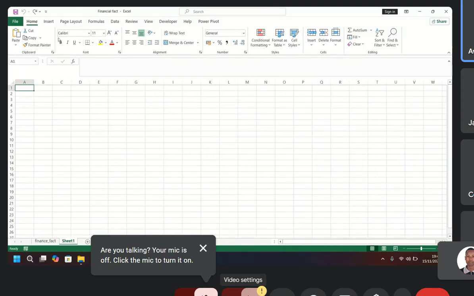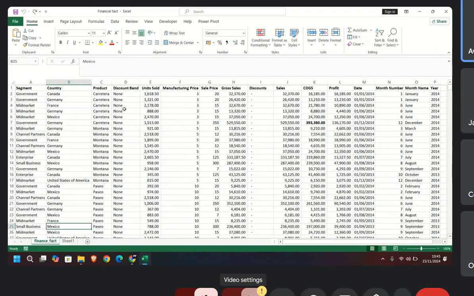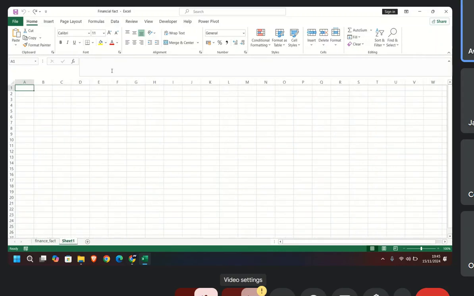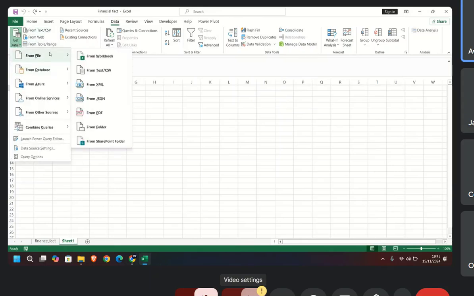And then if I want to start doing my analysis, let's say I've already checked my data, and I've created maybe the data set into a point that I need. You just come here to Data, and then you come here from text to file or get data. So you can get data using different formats. You can get them in workbooks, you can get them in CSV. So here you don't need to do any formatting in case you want to pull from a CSV.